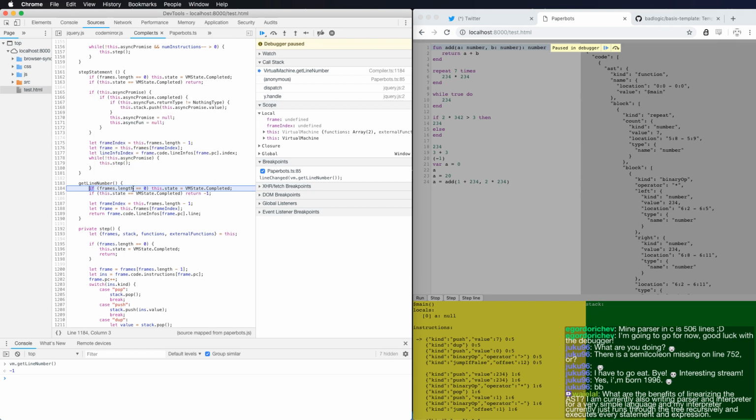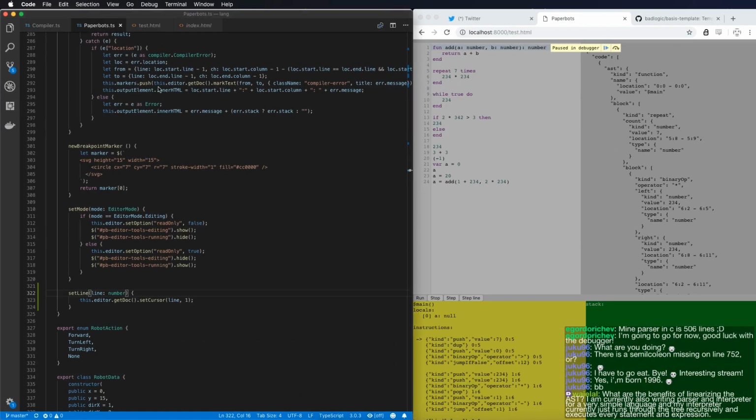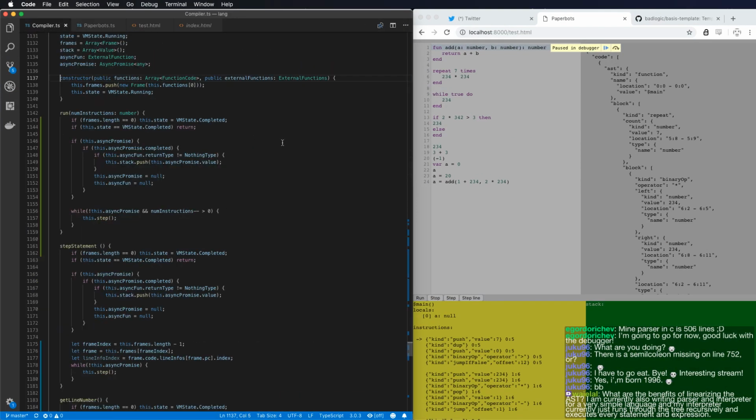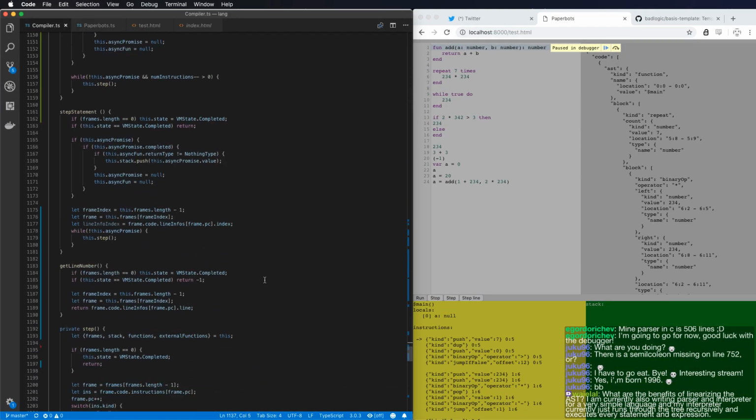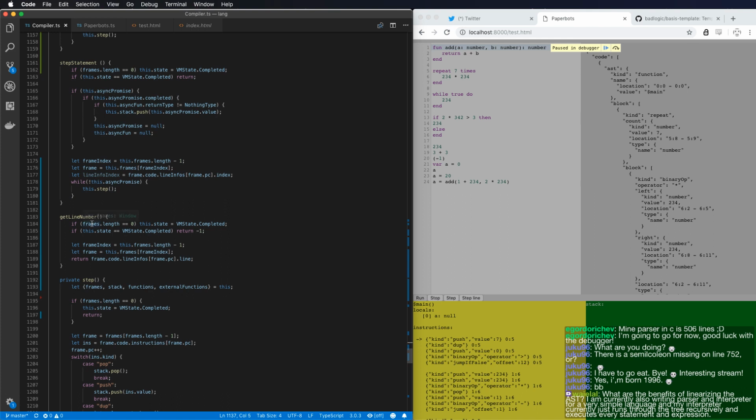Frames. What? God, this is so terrible. Oh, yeah. If you don't look at the red squiggly lines. Oh my god, this is bad. This is not good. Why is there a window of frames?